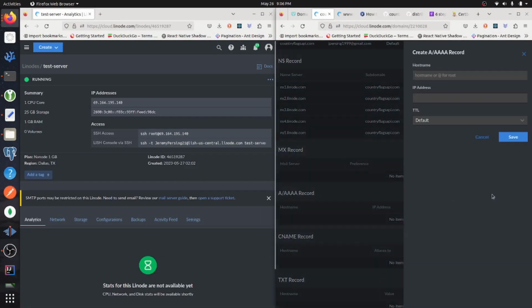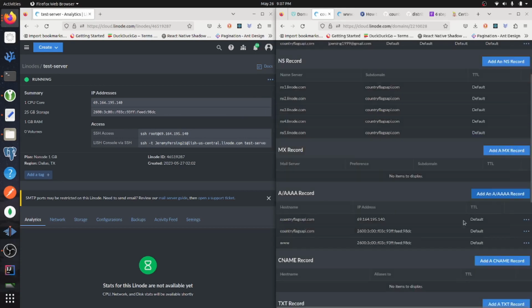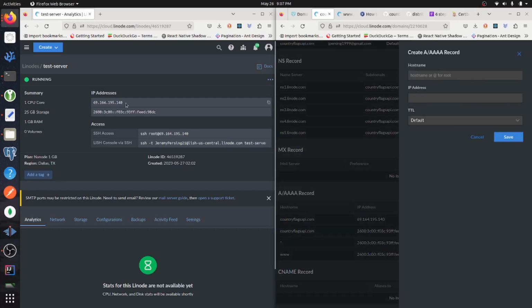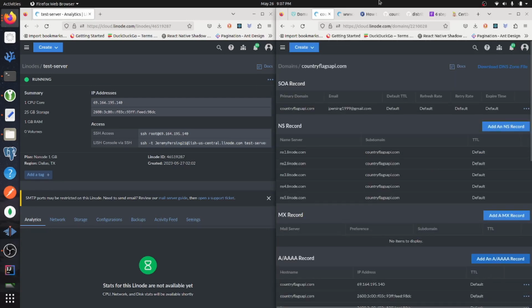Yeah, go and add these records. So that should all just save automatically.